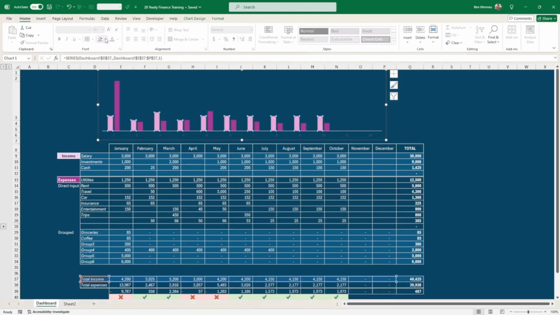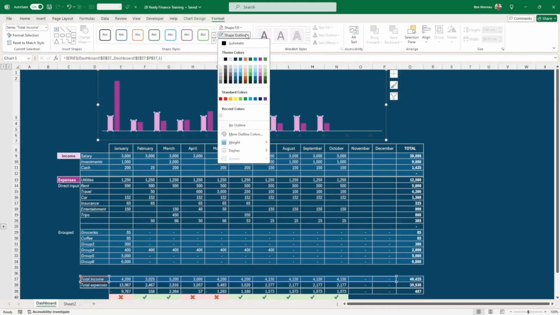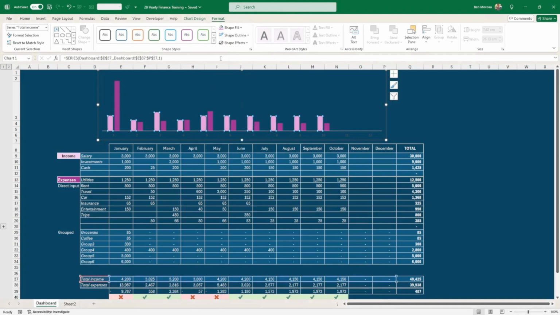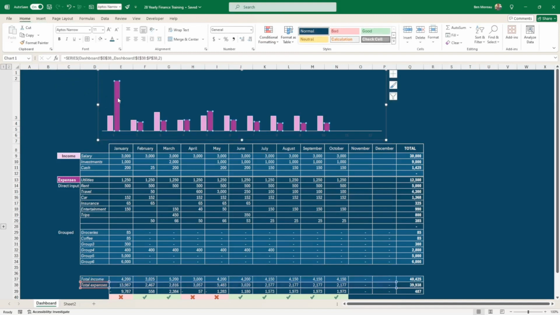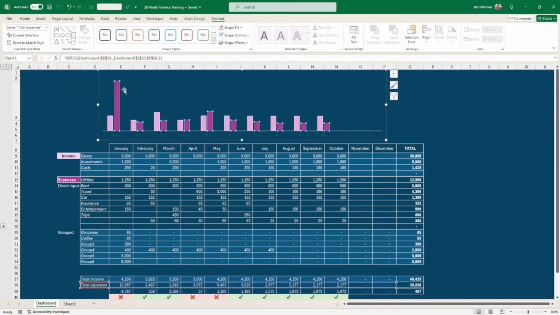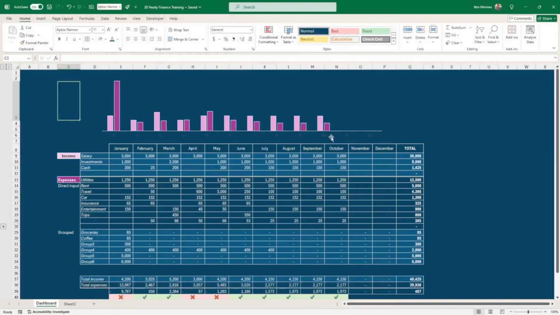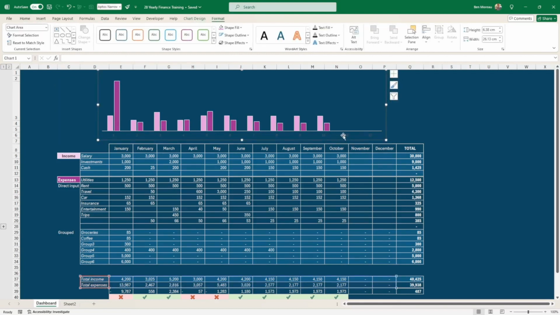And I want to put some borders again. So I'm going to format. I think the borders look very good when there's some dark background. Shape outline, white. So this is good. Also here I can remove the legend.